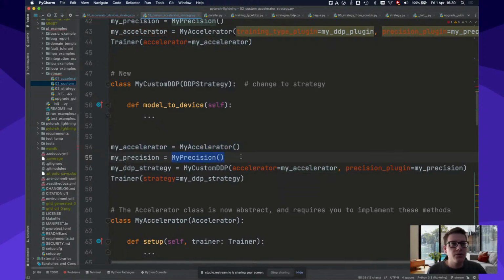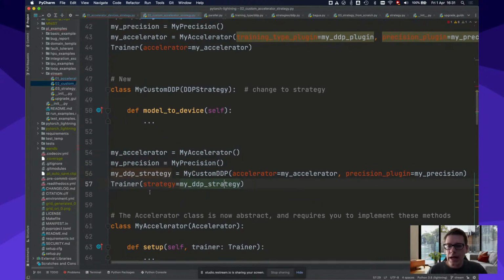We instantiate our precision plugin if we want one. And then it's the strategy that takes in the accelerator and the precision plugin. So this is a big breaking change, but it affects only expert users who want to customize the trainer and the plugins and the strategies. And instead of passing it into the accelerator flag in the trainer, now you take the strategy argument and you pass the strategy in there.